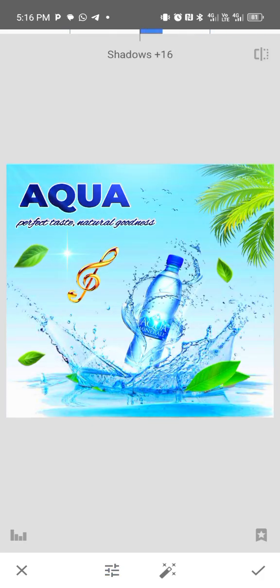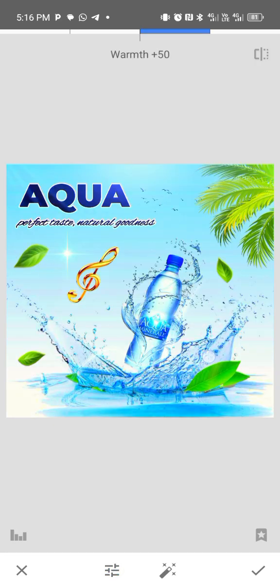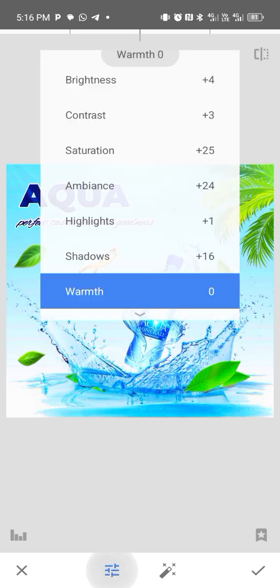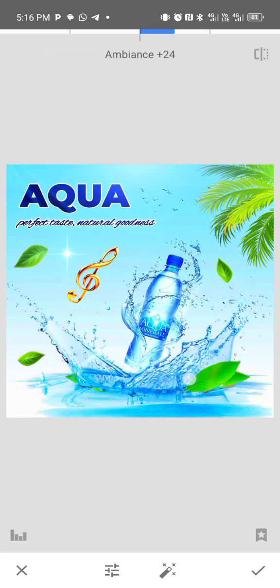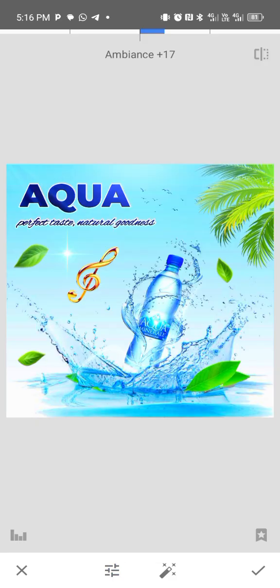I will increase my shadow to 16. Then I'll go to warmth. I'm going to leave my warmth at 0. Then I'll go back to my ambience, reduce it to 16. So basically like this, now it is good to go.